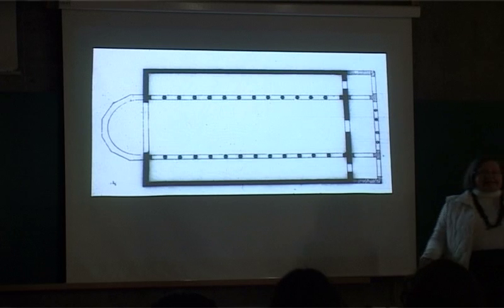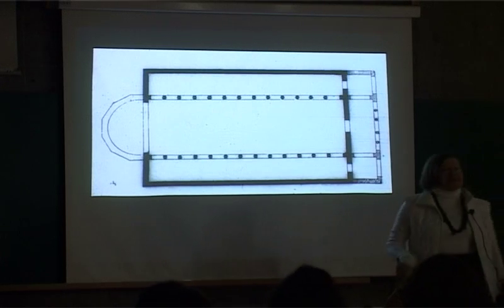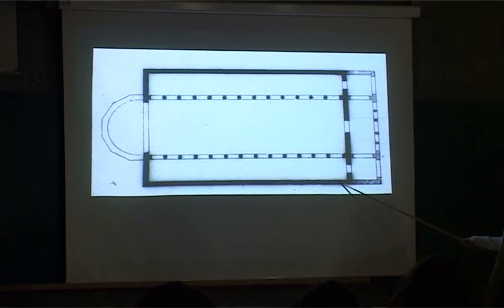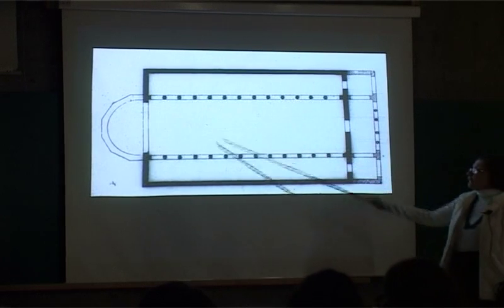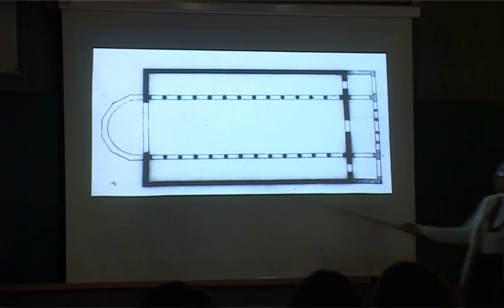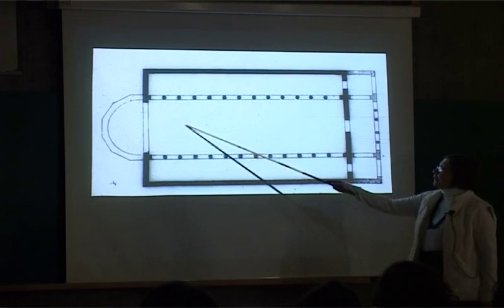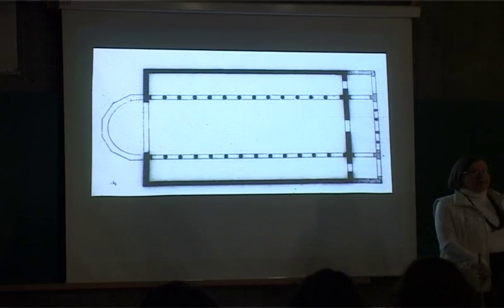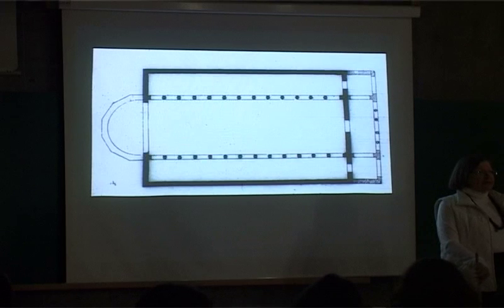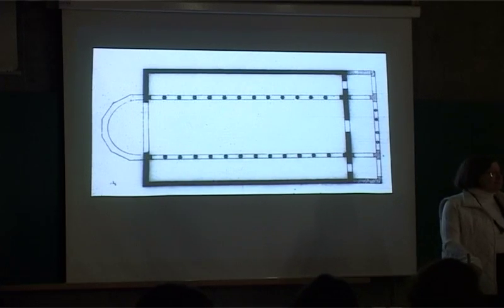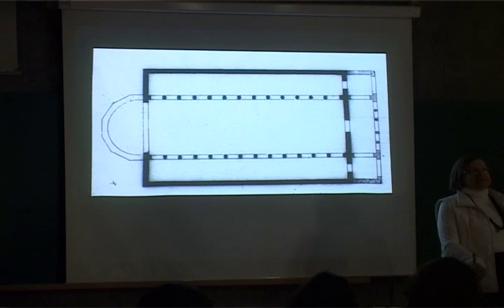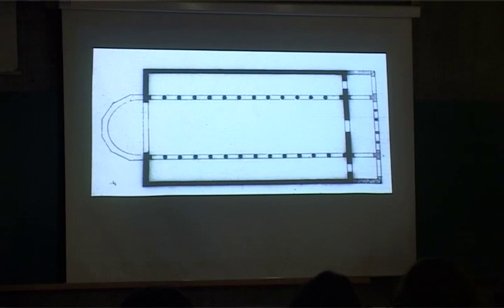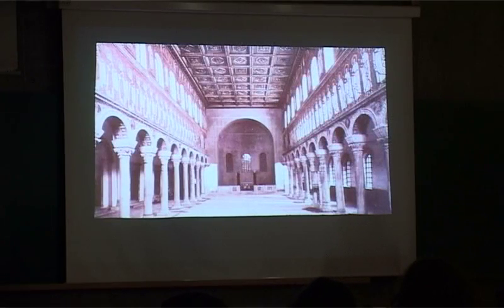When we look at the second church, San Apollinare Nuovo, the first one we saw was San Apollinare in Classe. This is San Apollinare Nuovo. You see that it is even simpler. You have the apse, you have a single nave, and you have the aisles on both sides. The plan type is not at all progressive. The plan type is not novel. It's conservative and traditional, propagating the idea of the early Christian basilica.